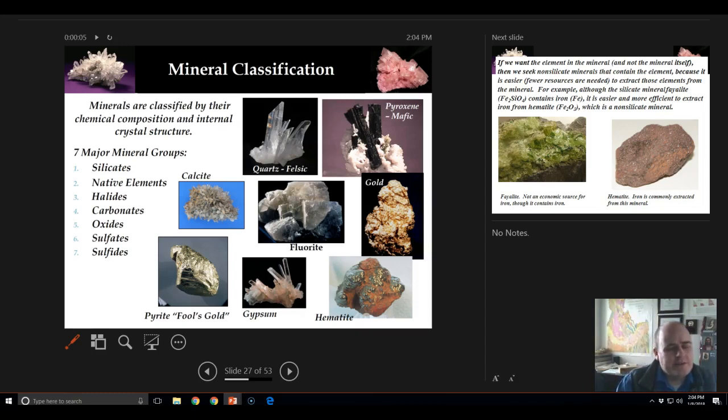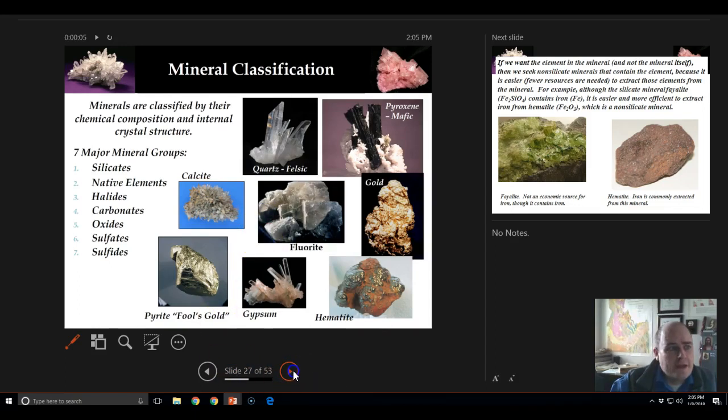We finished off last time talking about different mineral classifications, about silicates being the most common because we have so much silicon and oxygen in the world, and then these other elements here, which are different subgroups of minerals. There's lots of different types of them, like quartz is an example of a silicate, pyroxene is an example of a silicate, calcite here is an example of a carbonate, fluoride here is an example of a halide, gold is a native element, pyrite is a sulfate, and gypsum is a sulfide, hematite is another example of an oxide. These are just some examples of them, and I'll show you some as we go through this. And you'll learn more about them in your discussion as well.